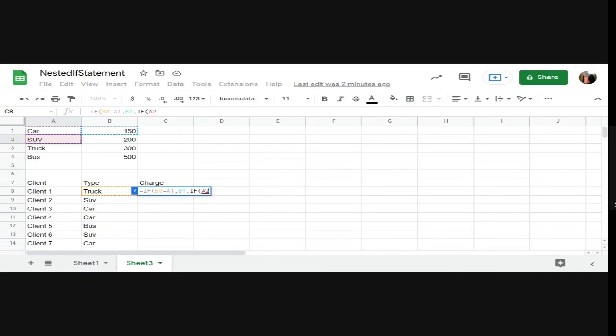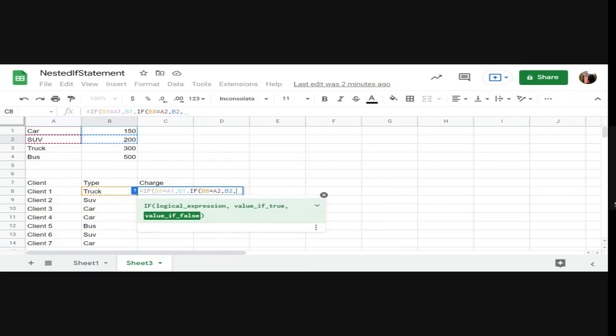And if it is, so if B8 here is equal to the SUV, I'm going to apply the 200. All right, once you're done with that check, you still have two other conditions that you have to take care of.